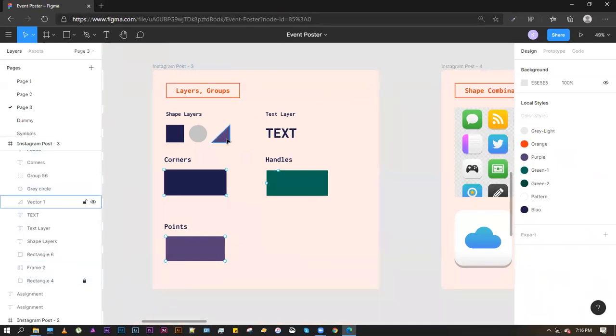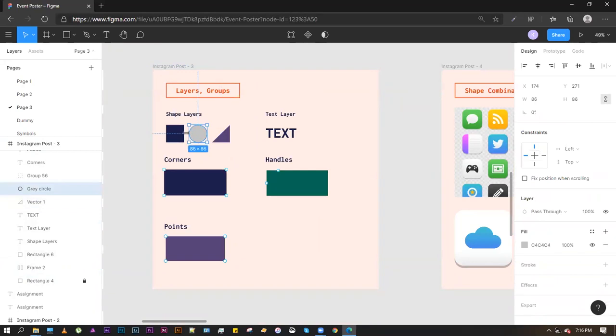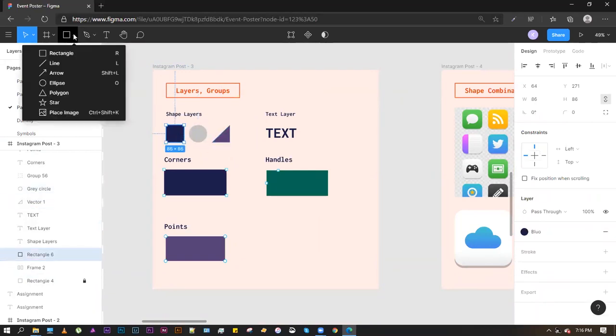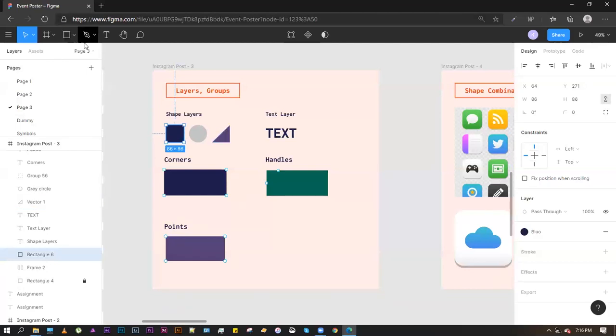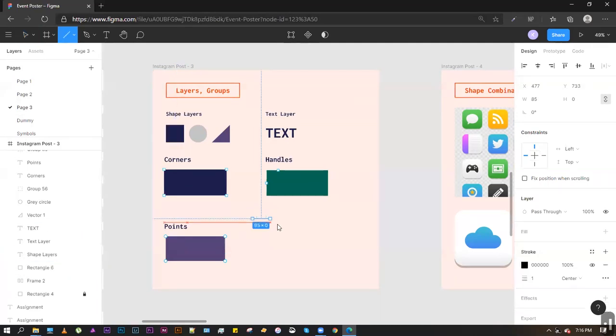Okay, so these are all shapes, and all of these can be accessed from where? To access the shapes, there's a very simple way. R is for rectangle, O is for an oval, and L is for a line. If I click on L, it would open up the line creation option. I can create a line in any direction. If I hold down Shift, it would increase in a straight direction.